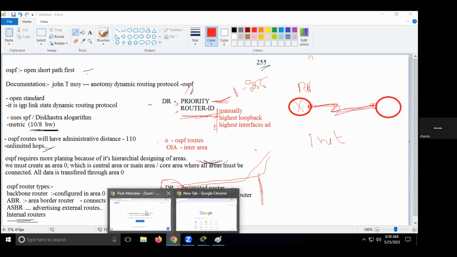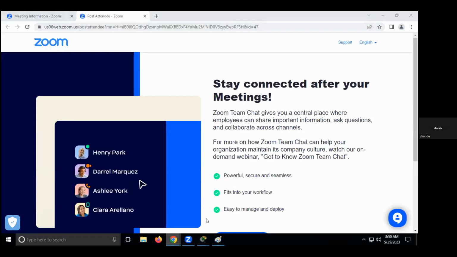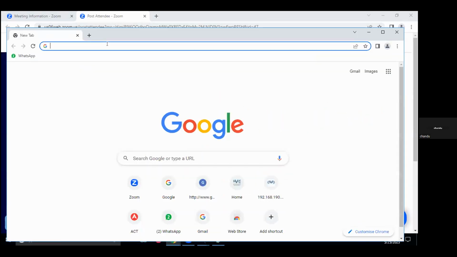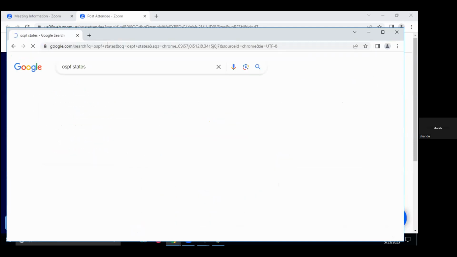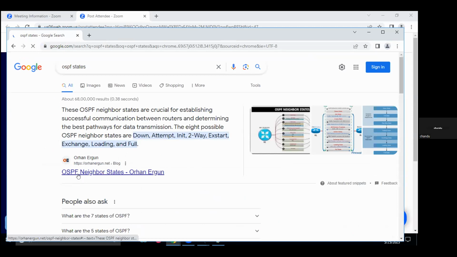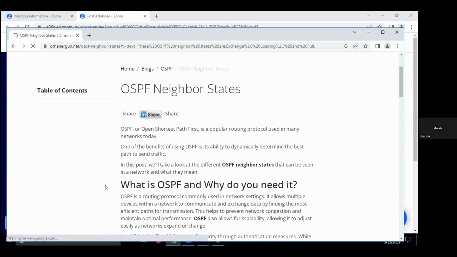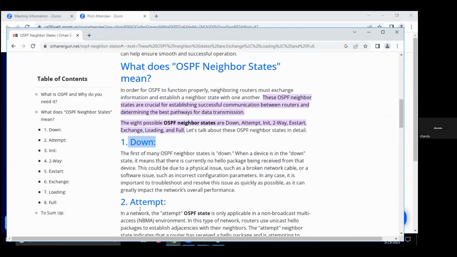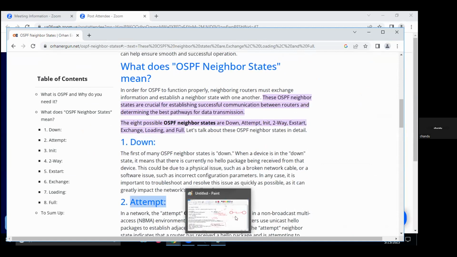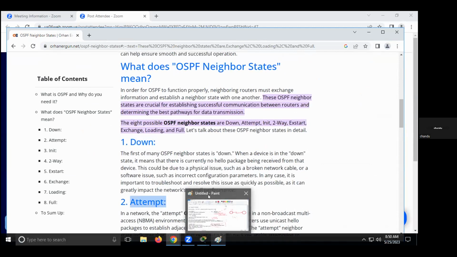We have different types of OSPF states. We call them neighbor states. There is a down state. Then second is attempt. Attempt in the sense this router 2 is trying to send a hello message, attempting.